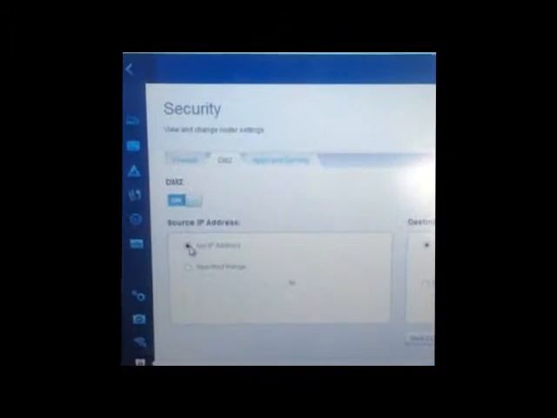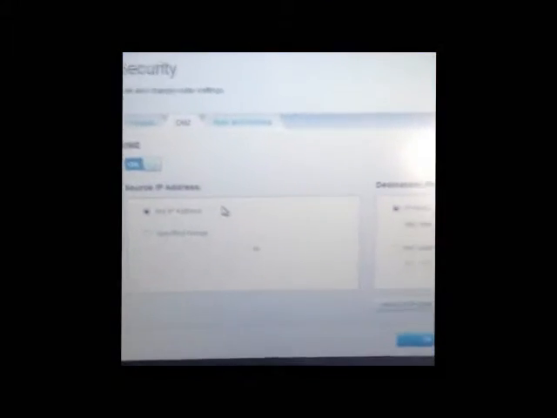But I'm going to leave it on any IP because I want you guys to be able to actually access this camera. So destination IP means what item on the network do we want to make available to the outside world. This could be dangerous if you made everybody available. Unfortunately, they just give you one address you can send to the outside world. So even though the outside world is getting into the router, they're only seeing this camera. So it's a safe situation.